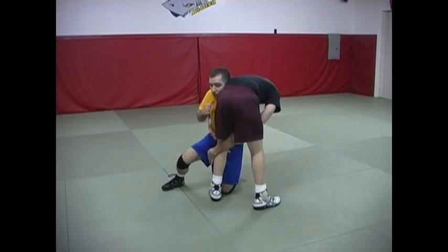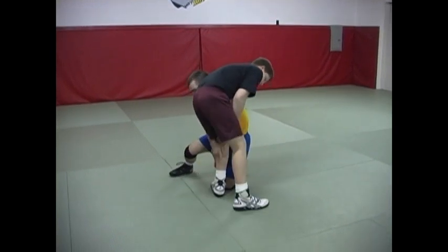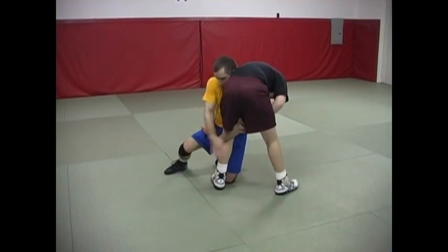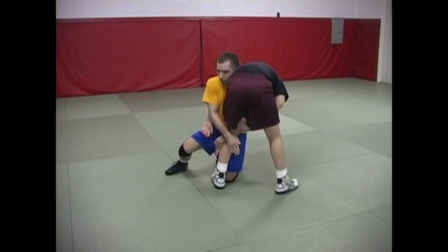Colby's got some good defense. He's got his weight into me. He's blocking. I want to come down, and I just want to get that little bit. Here, I can just keep it where it is because I'm going to talk for a second. So, I'm around Colby. I've got his leg, but he's defended.